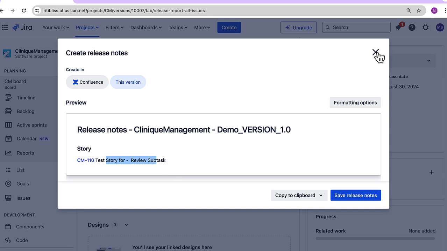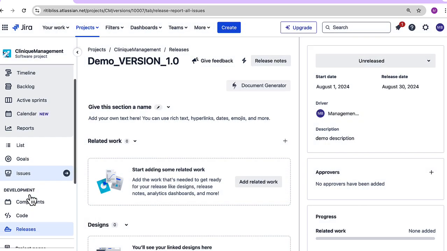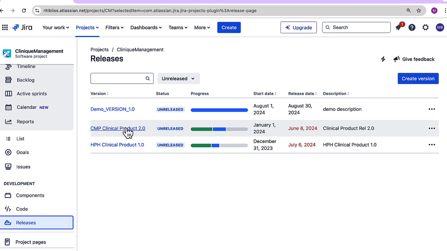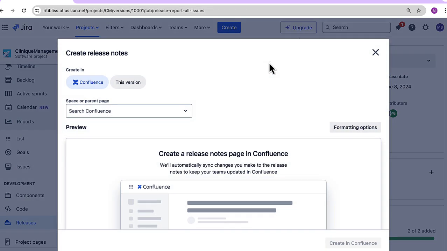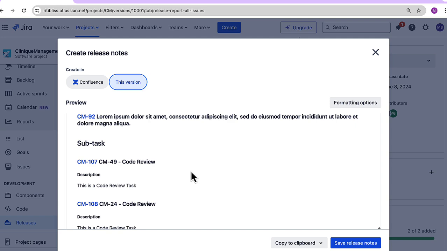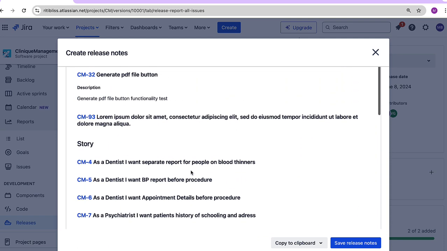Let me take an example of a release which has some more data. Let's go to the releases from the left hand side. Click on this release. Click on the release notes, this version, and I can see that there are a lot of issues which are part of this release.